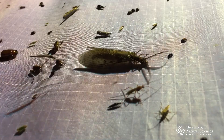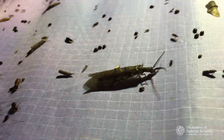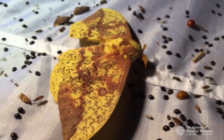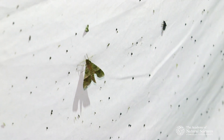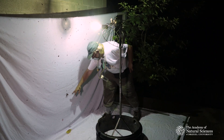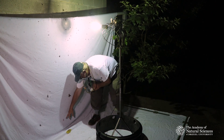The insects tonight have filled the sheets. There's probably thousands when we look at all the sheets we've got running here. They range from the minute to the largest insects found here. These are moths that often fly at dusk and visit flowers with long tubes. And we've got a Carolina locust that came in. Another moth I'll point out is this beautiful pink one here — a pink and yellow one called the rosy maple moth.